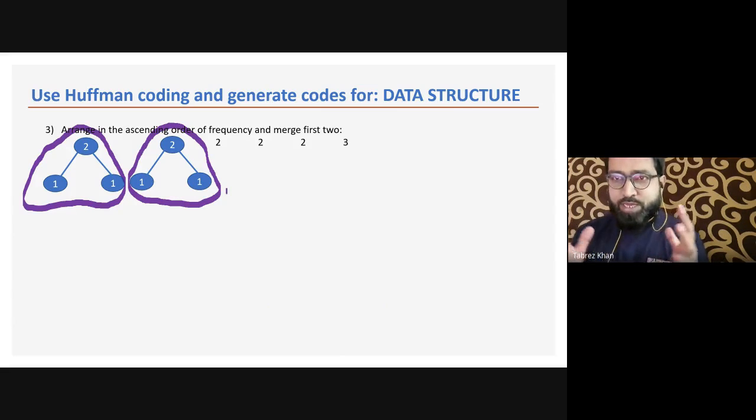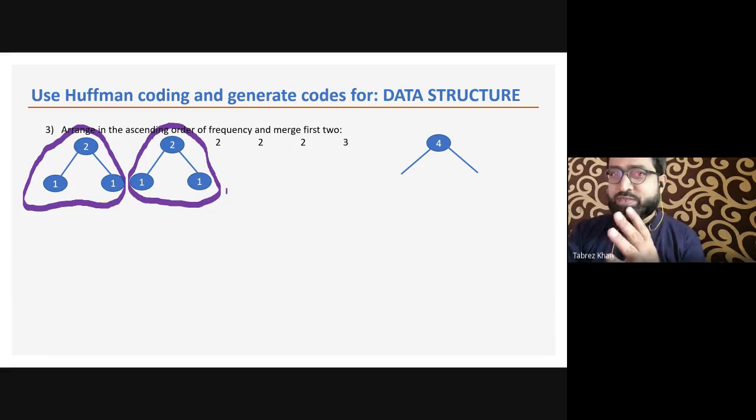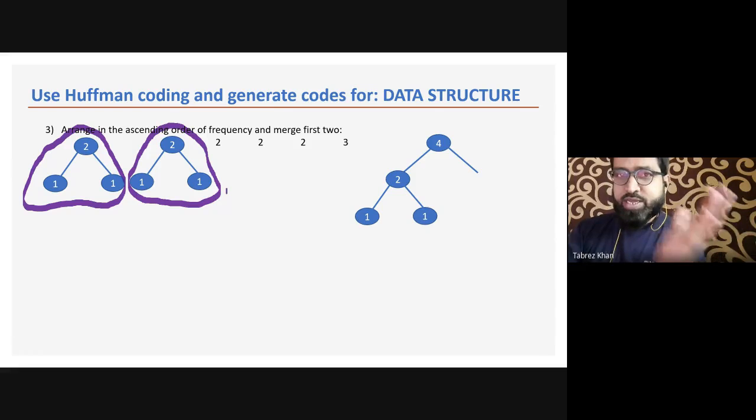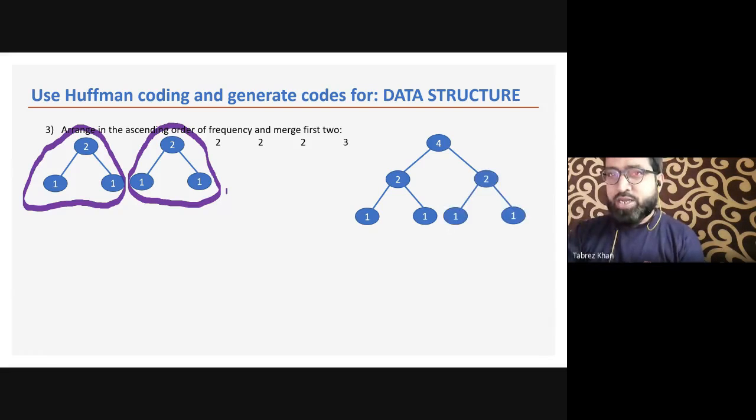Okay, so we'll be merging these two. Merging these two subtrees and creating a subtree, and that subtree will have a root node with a value equal to the addition of the values of the left child and right child. The first subtree becomes the left child. So my addition is 4. The first tree becomes the left child like this. The second subtree becomes the right child, and now this is my newly created subtree.